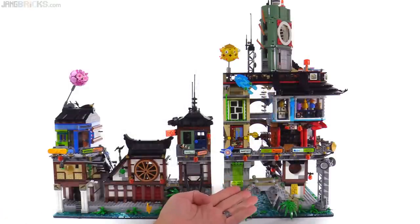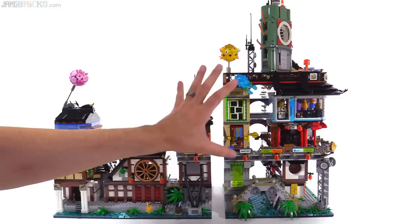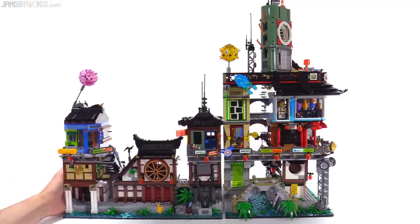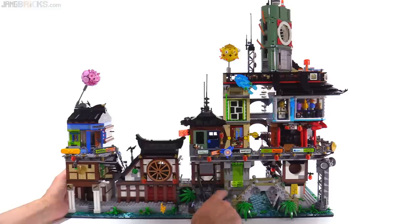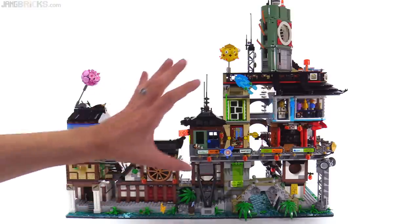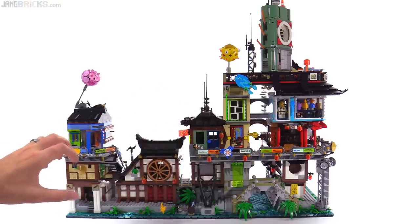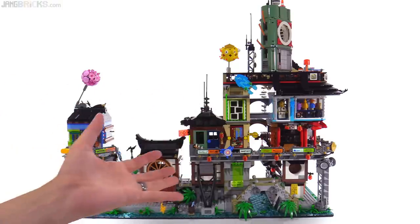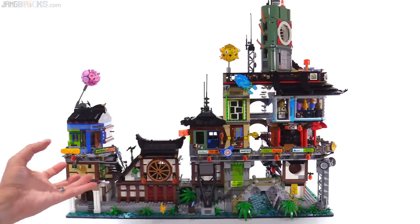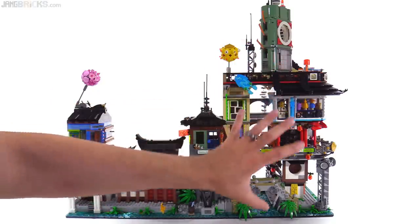Now, the original Ninjago City set and this Docks set present completely differently from one another. It's staggering how much larger this appears — how much more visual weight this has — when you display the two next to each other. They are of course intended to be brought right together like this, and everything is designed to be smooth with the transitions; the walkways continue right along. But it feels like there's so much more here just to look at. And yet building the two I don't feel like there's that much difference in how much actually went into them. There's a fair delta in number of parts between the two, but there's still a lot of time commitment involved. There's a lot of great design work, and it just feels to me having actually built this that I got almost as much into this amount of space as I did with the much taller build.